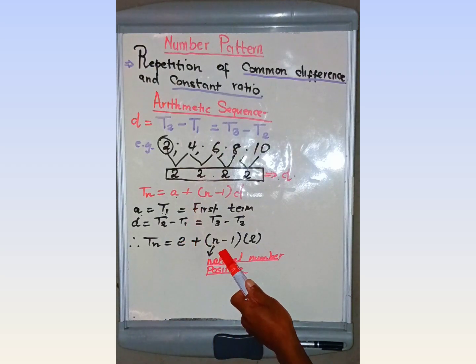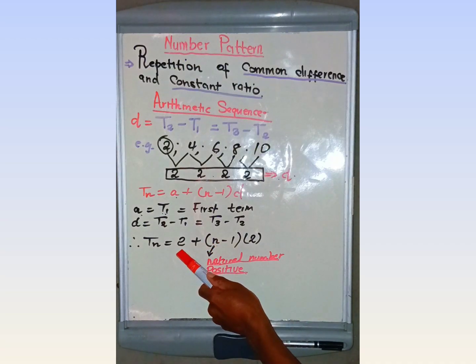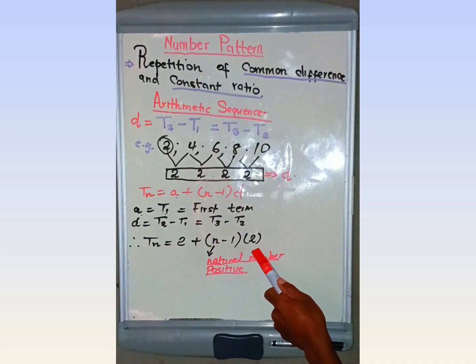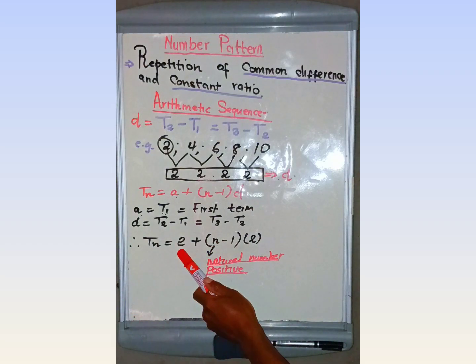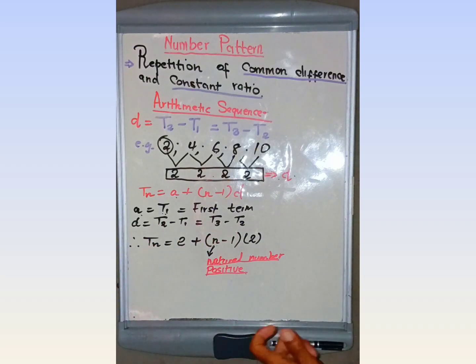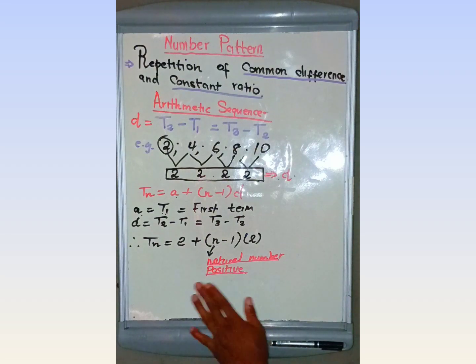You need to note that we have the value of n, as well as the value of a and the value of d. On your exam you will calculate the value of a and d by using simultaneous equations, okay? It's very important to take note of that. How are we going to calculate with the simultaneous equations?